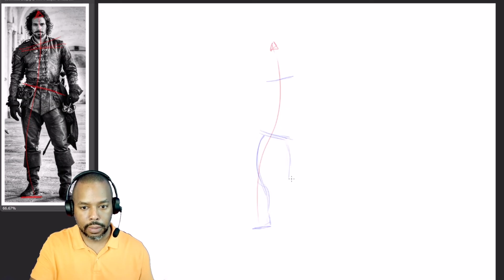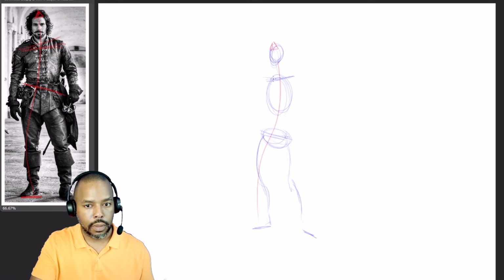Weight bearing leg. Other leg here. Torso. Hips. Head.